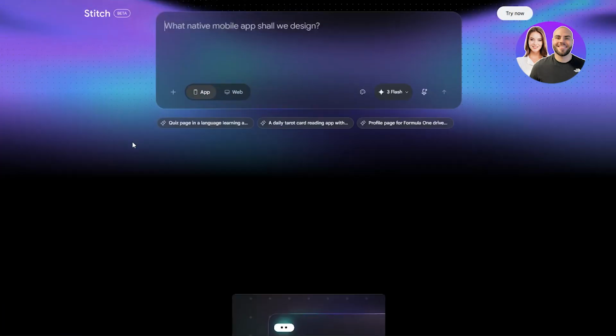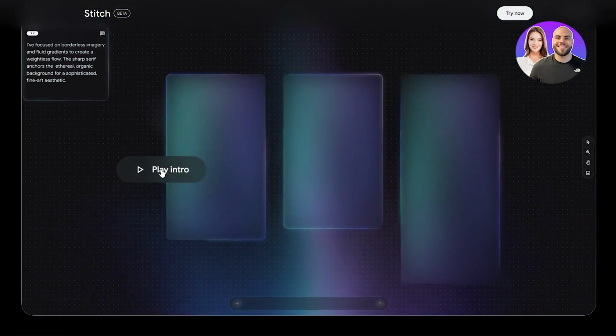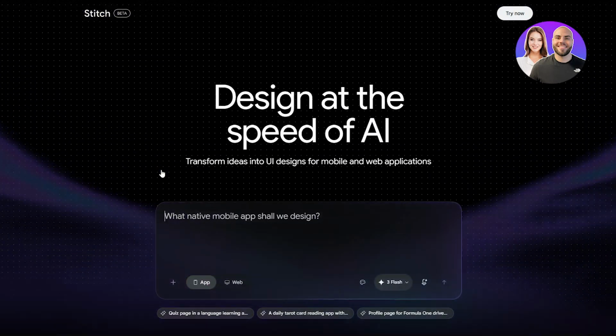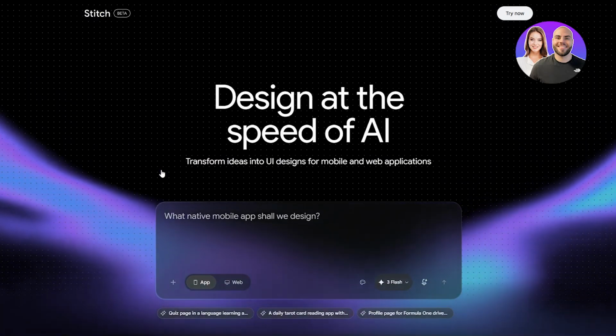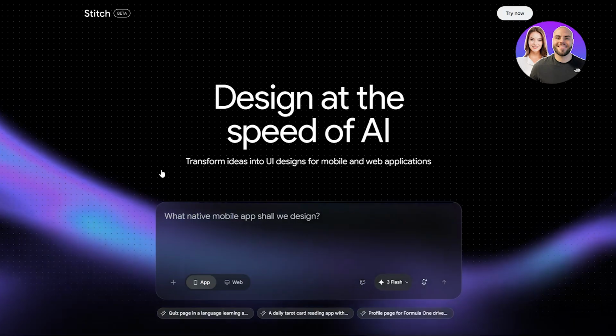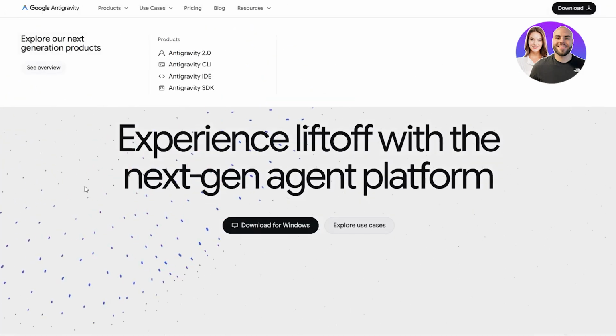And Stitch is going to generate production quality Android UI components in Material Design 3, which is the current Android standard. It doesn't just generate images of interfaces, it actually generates Android layout code that works in Android Studio.